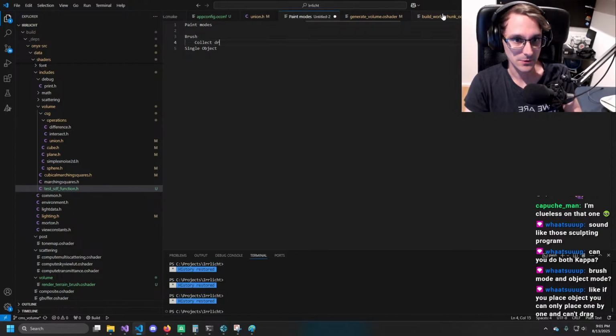Collect, drag, slash, placement brushes, and create a 64 meter tree storing the data at max resolution.